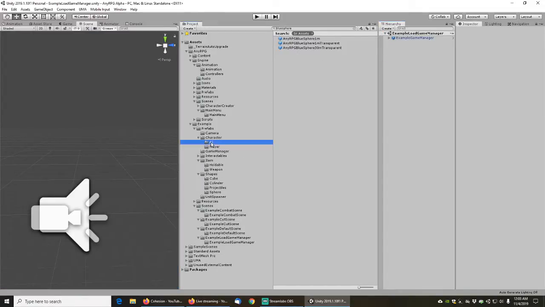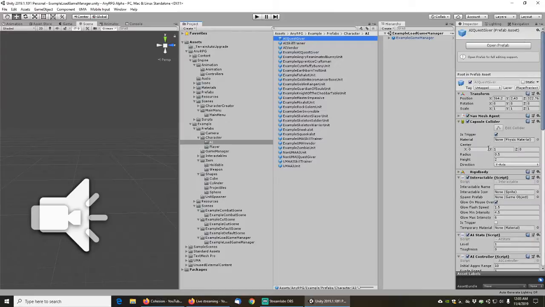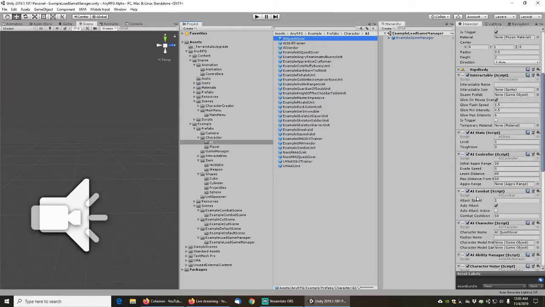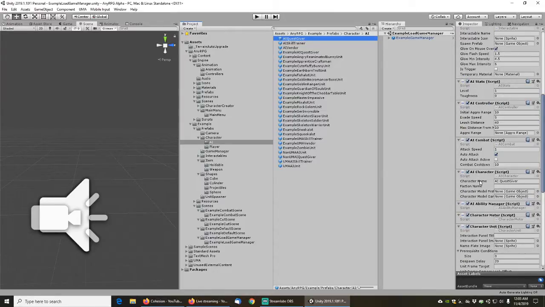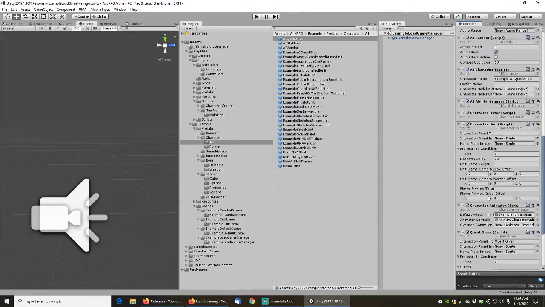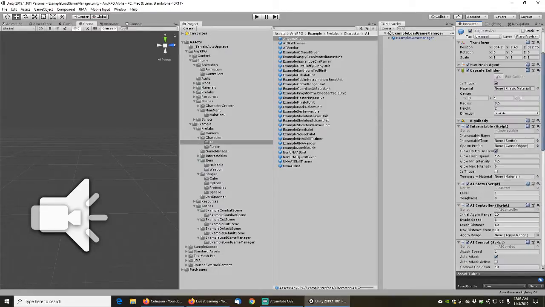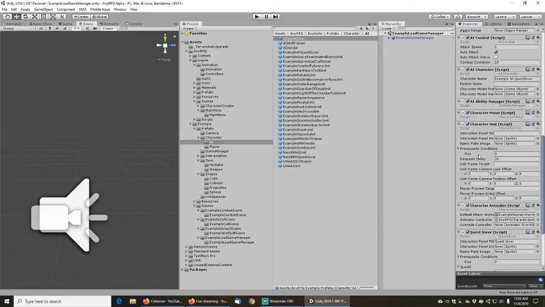Okay, and then let's look through our AI units here and just make sure. I guess, we can call him like example AI quest giver just to stick with the way we were doing everything else. Is this a UMA unit or not?